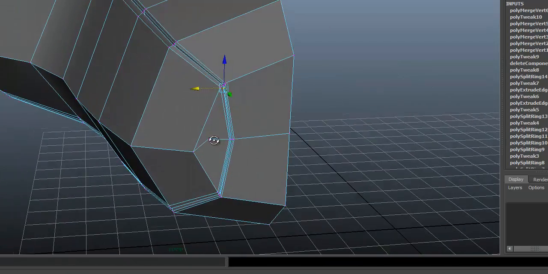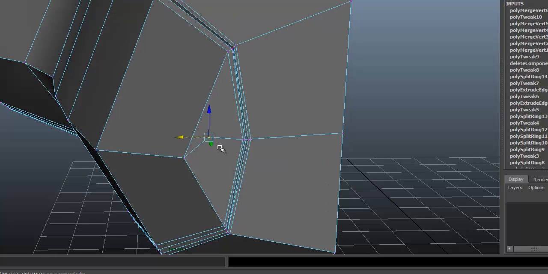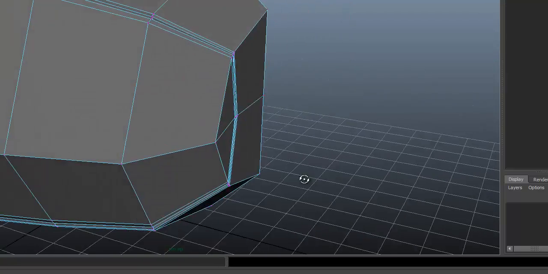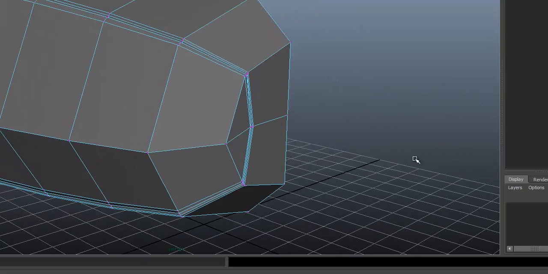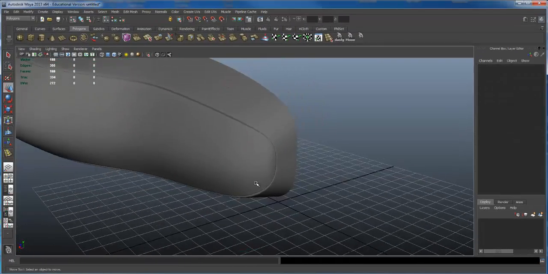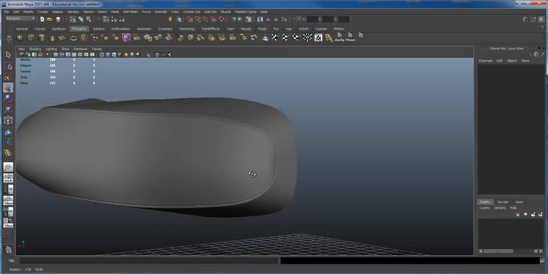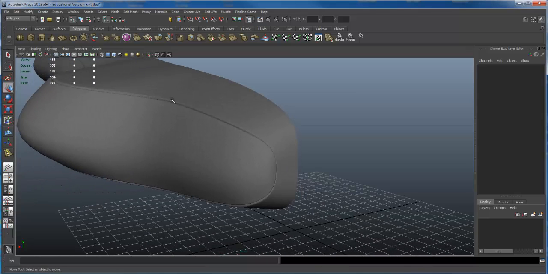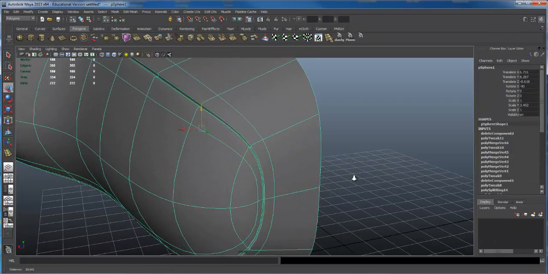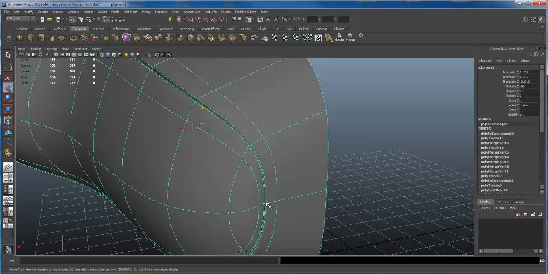So now if I come in here and even if I move that guy, try to keep him sort of straight, and I can delete him because I don't even know if I need him in there. Okay, so now when I hit my smooth, if I click off of him and I smooth, you see what that line does now? That line continues from here and connects and goes all the way around there. The only difference is when it wraps around the front right here, it gets a little tighter there, doesn't it?